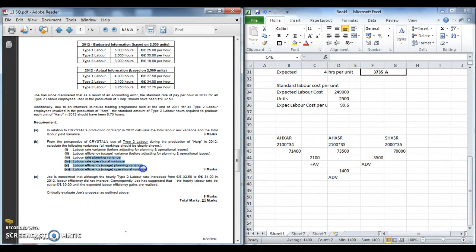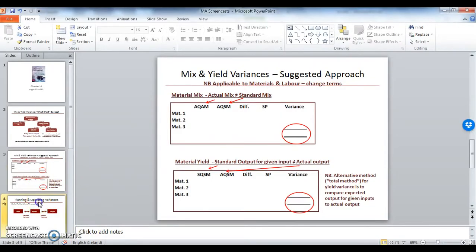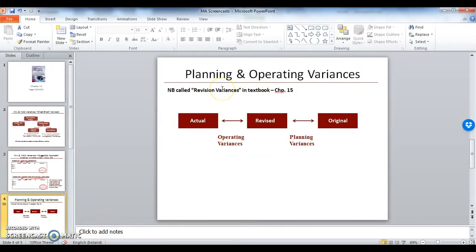What we're looking at now gets onto Cap 2, your advanced variances, planning and operational. Again, a quick recap. Go back to, they're called revision variances in the textbook. They're covered in the slides as well. Look at chapter 15. These essentially planning and operating variances are where the standard is now incorrect, either due to bad planning or something happened that you want to change the standards that you're using. So now you will have a revised set of standards. So you still compare actual, but now you compare the actual to the revised standard.